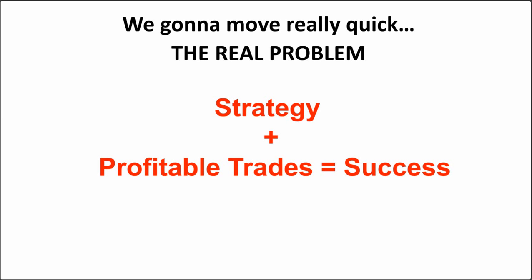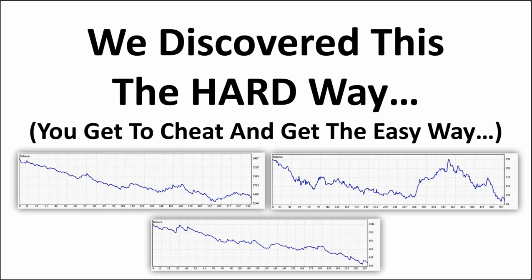But if you think about it, it's so stupid, because we go out there trying to find this holy grail, but we don't realize that we're not even very good at doing any of this testing in the first place. So you start doing strategy switching, and you never actually end up focusing on the right areas. You're just always switching from strategy to strategy. So how the hell are you going to find a holy grail that way?